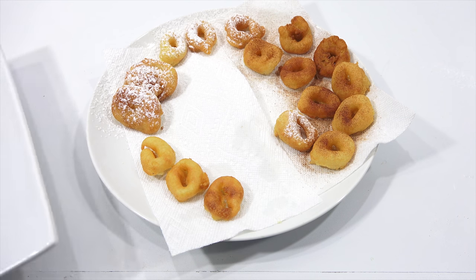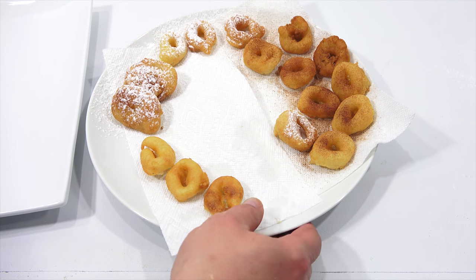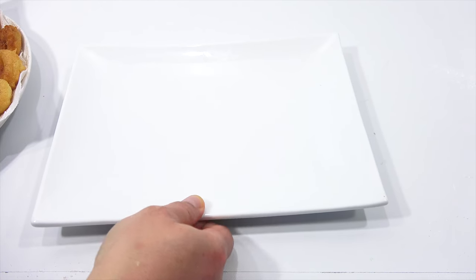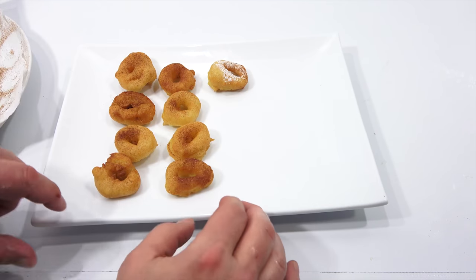All right. Well, there you go. Here's what happened. Initially, the dough was too thick, then the dough was too soft, but that soft dough, I left it, and after it got through a little bit of it, it started to work out just right. So, it does take a little time to get it exactly the way you want it. Now, they recommended putting it on brown paper or paper towel. That's a paper towel. Here's my presentation for you so you could see my final donuts. Let's just get them all on there. I would say the consistency came out pretty good. I was happy with that.